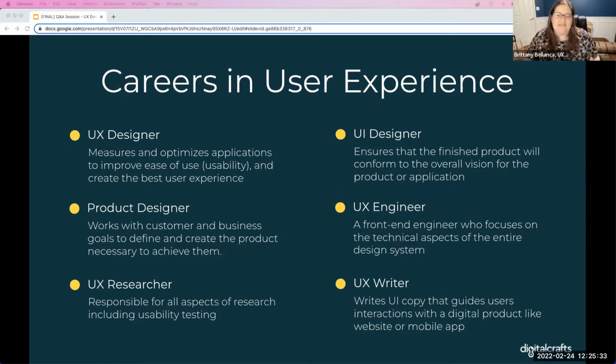So lots and lots of different types, but these are just some that our program will help get you ready to apply for. Most of our students are focusing on UX designer and product designer roles, but depending on your background and where you want to go, we can definitely help get you on the path for any of these.